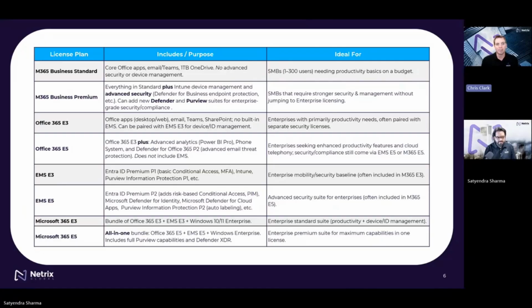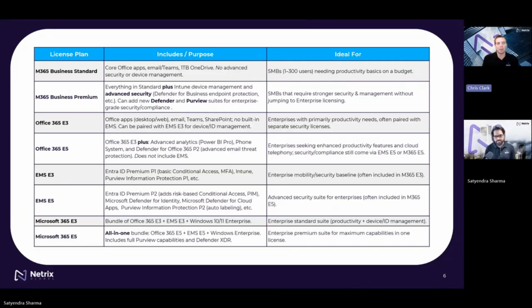So usually we'll see organizations that have Office 365 E3 and maybe Entra ID P1, right, from the identity standpoint. But primarily you might have other security tools that we'll talk about how we can potentially consolidate into the E5 tooling. There's also Office 365 E5, which had some more advanced features around Power BI on the productivity side. But again, it's really focused on productivity versus any security or compliance features.